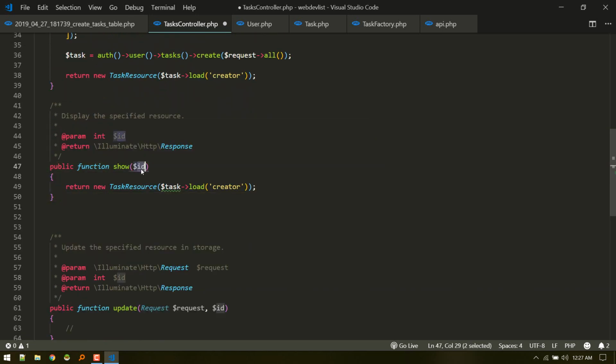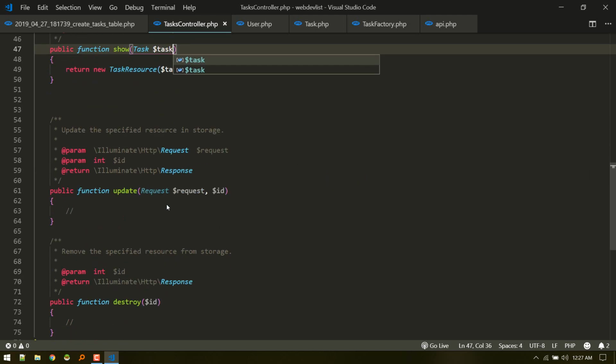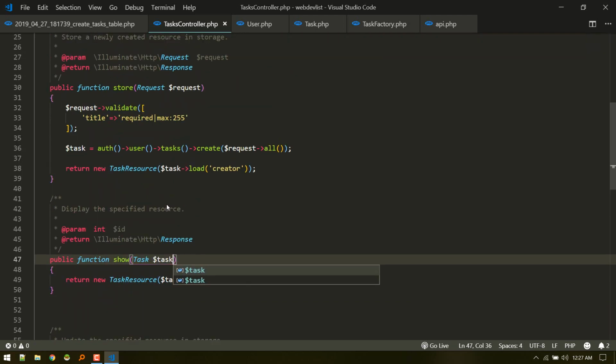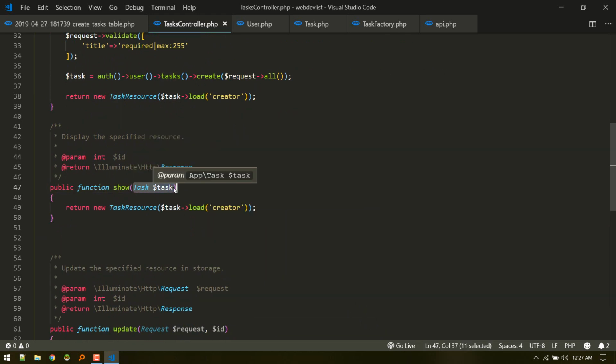Yeah, we can just do it like this, task. Okay, we can just inject it like so.